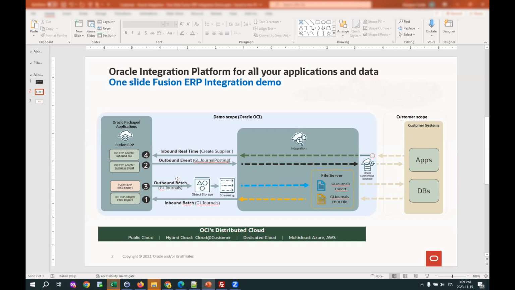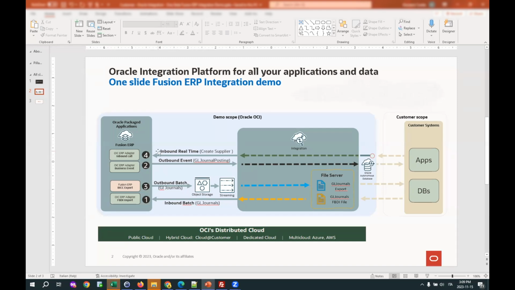In order to explain outbound batch, we have chosen one of the most used functionalities to export data in batch from Fusion ERP, which is BI Cloud Connector, BICC.